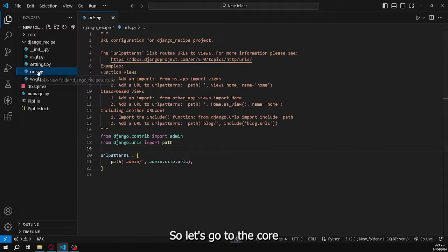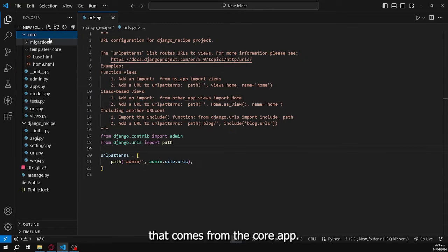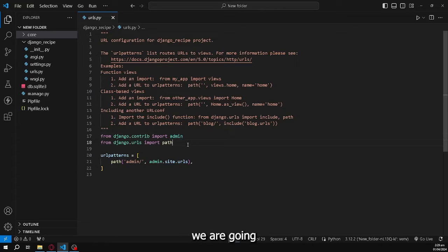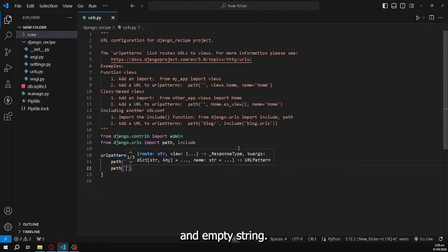So let's go to the Django recipe app urls.py, and then we're going to register the urls.py that comes from the core app. To do that, we are going to add here the include and then call the path and add an empty string. That would mean that whenever the user doesn't add anything, so that would be empty, the core app would be called, and the URLs from the core app would decide which page to push the user to.